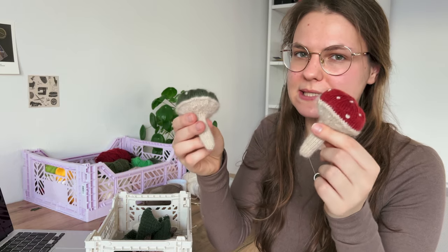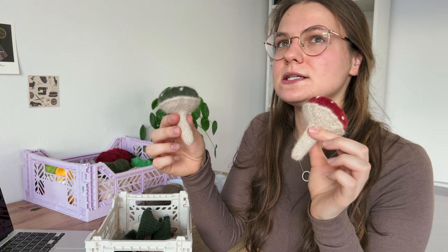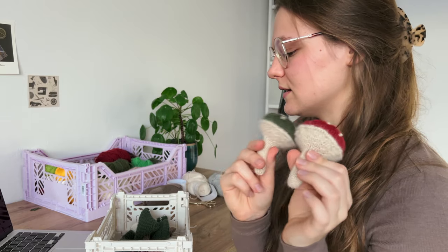But yeah, basically I cast on fewer stitches and I did fewer rounds of increases than recommended in the pattern, and I really like this size, and I don't think I will be actually using the first mushrooms that I made, because yeah, these ones are definitely better.